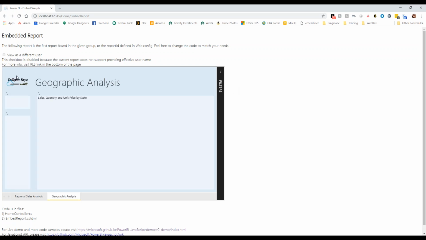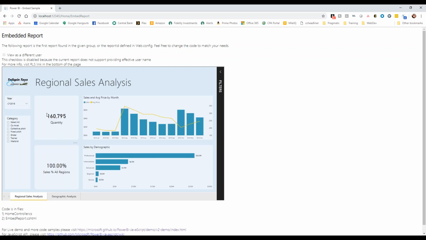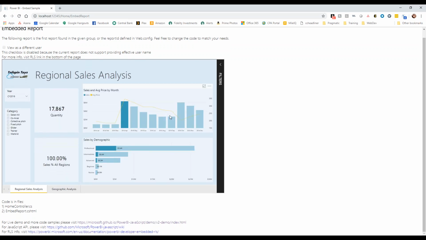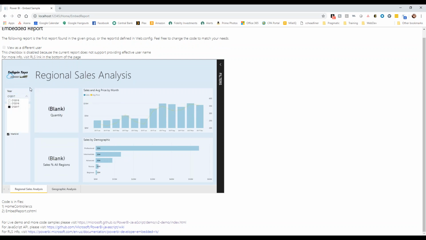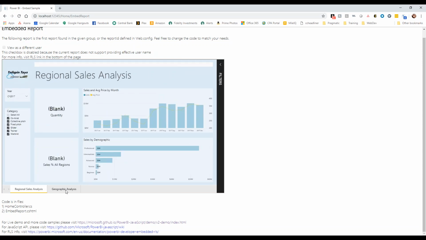I'll bring up my report, and I will have my embedded information. So just like if I was in Power BI, I have complete control of that data through this visualization. I can do things like filters or slicers in this case. I can also go over and have access to my filters if I want to do that as well.